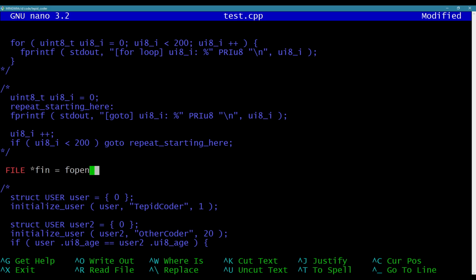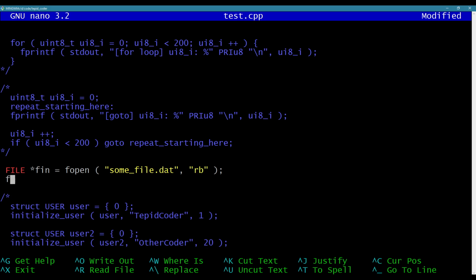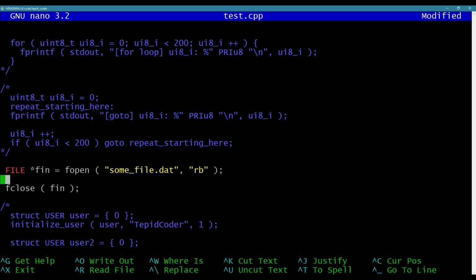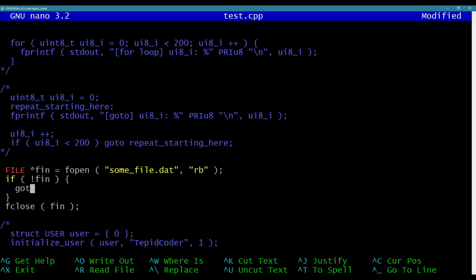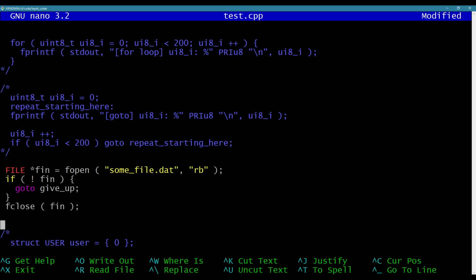So I think equals fopen, some file, the data, read binary. If I see the file couldn't be opened, I might do goto give up or something. And then you might have a label down here called give up.